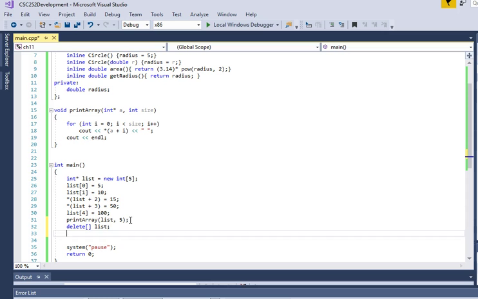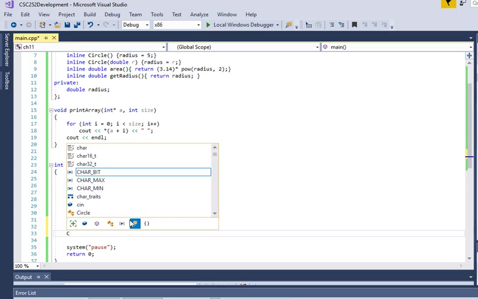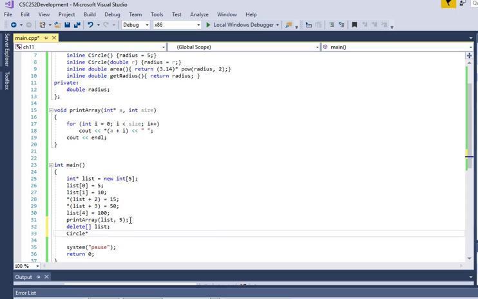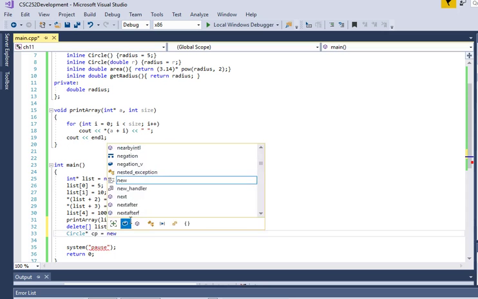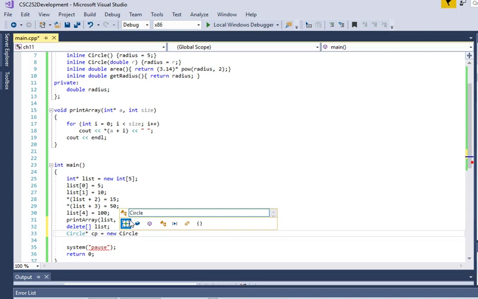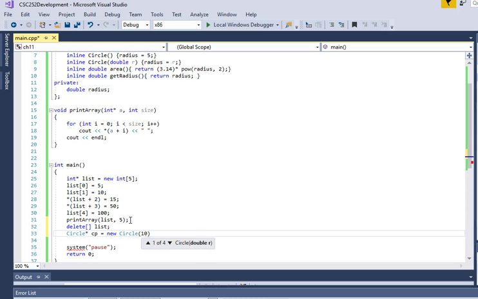We have the circle class here. I can actually allocate a circle object dynamically, and here is the command for it. Circle, that's the type, a circle pointer. Let's call it CP. It is equal to new circle, and let's use the constructor with parameter, let's say radius of 10.